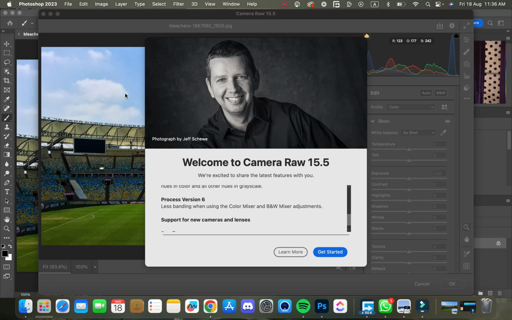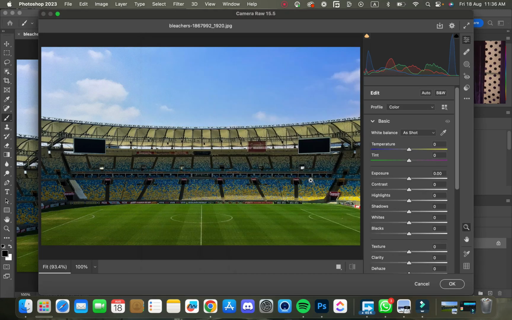Initially, it was downloaded separately from Photoshop, but this is included in the latest version of Photoshop. Okay, so what color? Monochrome. If we want this monochrome view, we have to do this, and if we want a color view, we can have this. Okay, we can increase or decrease the temperature.